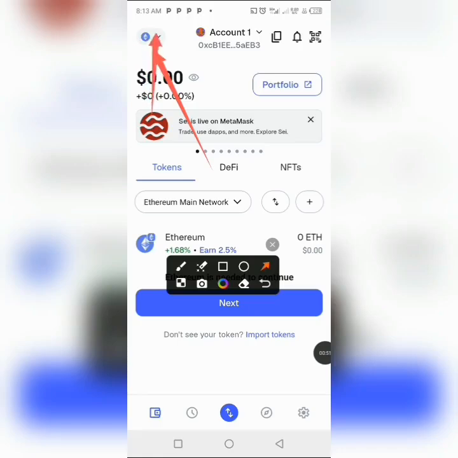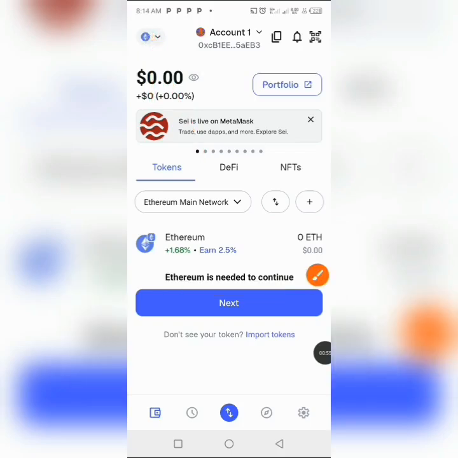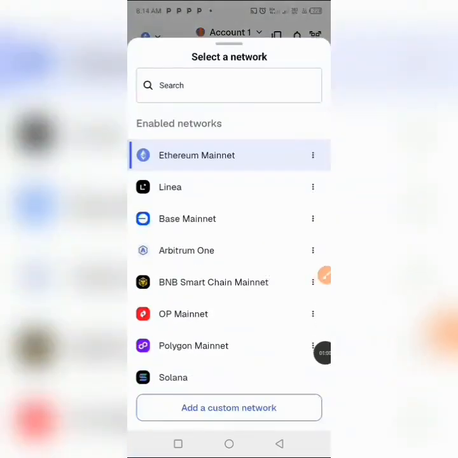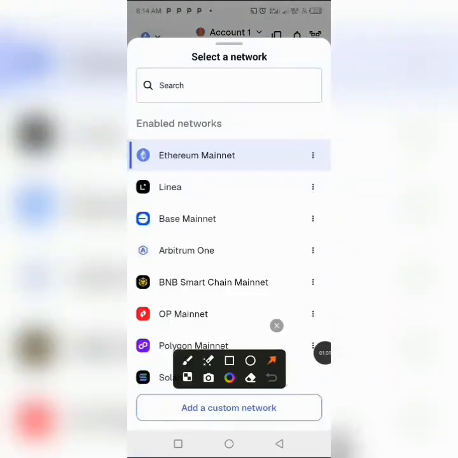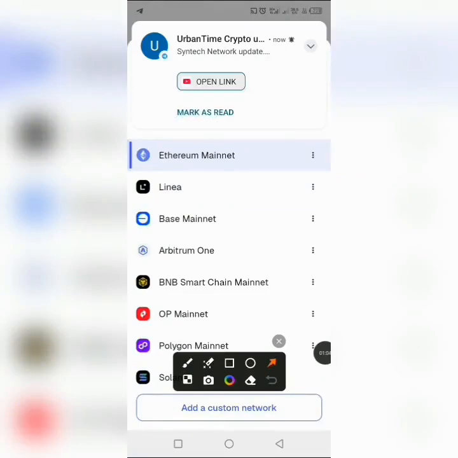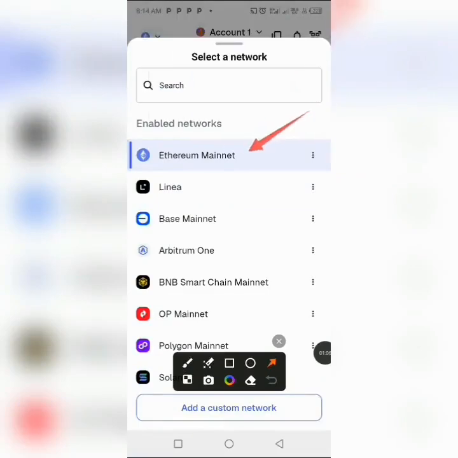In case it's on BNB, just tap on this, and then always ensure that it is right here. Any contract address you want to import on the Ethereum mainnet should always be changed here on Metamask to Ethereum. I hope that is clear enough.